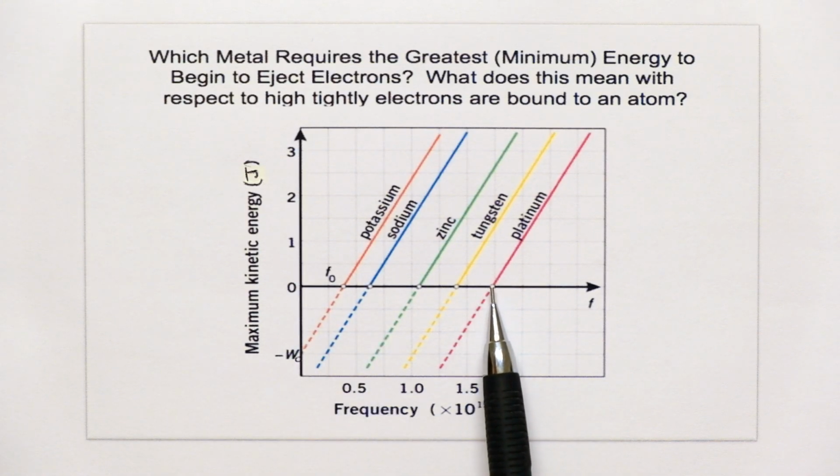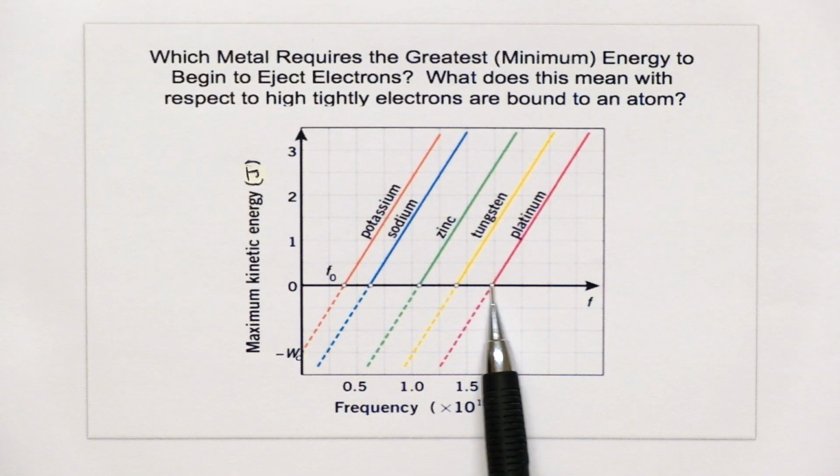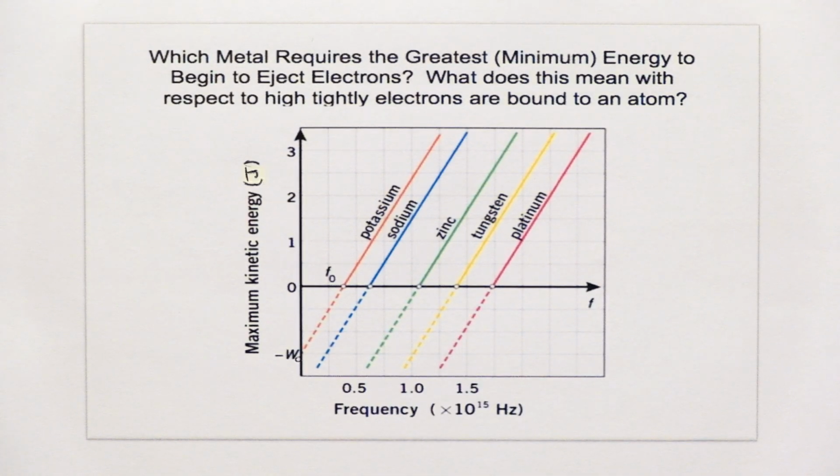If we go up to platinum, of all these metals, platinum has the highest threshold frequency, so it needs the most energy to get an electron to the surface. I want you also to notice that all of these graphs have the same slope. They have the same gradient, because the gradient represents Planck's constant. It will never change. You will always have the same gradient. You have the value for Planck's constant, 6.63 times 10 to the negative 34 joule seconds. So if you were ever asked to calculate anything from a graph like this and you have certain values that you can read off, remember you have the gradient of the graph.